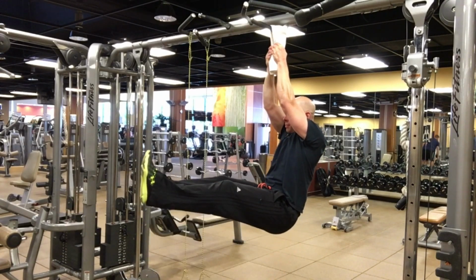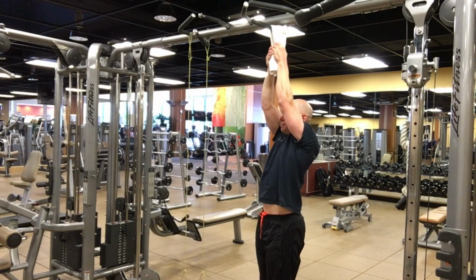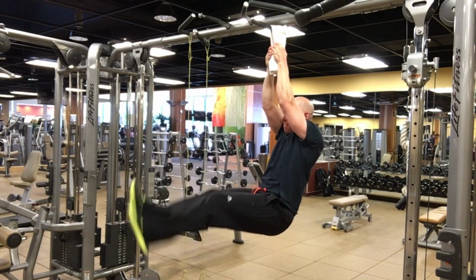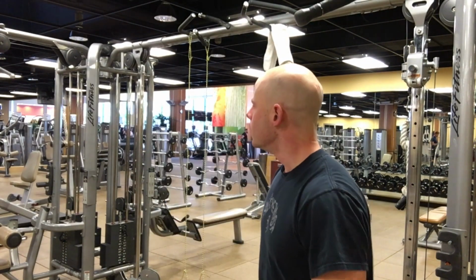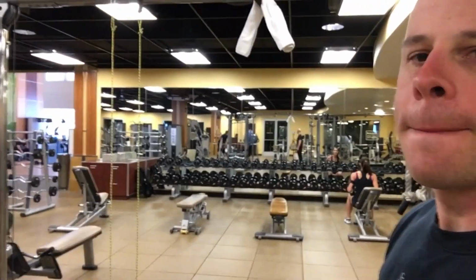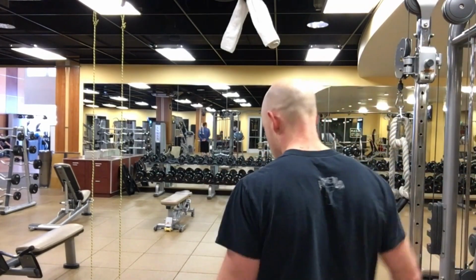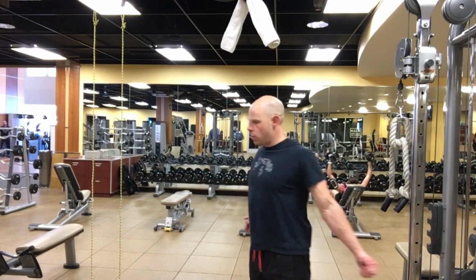Now, with this, I'm working on keeping my anterior chain tense, my hips, my quads, the shins, and of course my abs. I'm also working very much on my back tension and engagement, because a lot of people are kind of critical of the big six in Convict Conditioning. And they'll be like, oh, there's only one back exercise in Convict Conditioning, and you need more than that to avoid imbalances and so on. The fact of the matter is there's actually four back exercises in the big six, this being one of them.